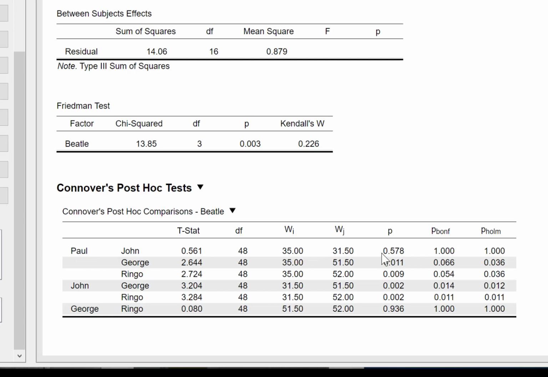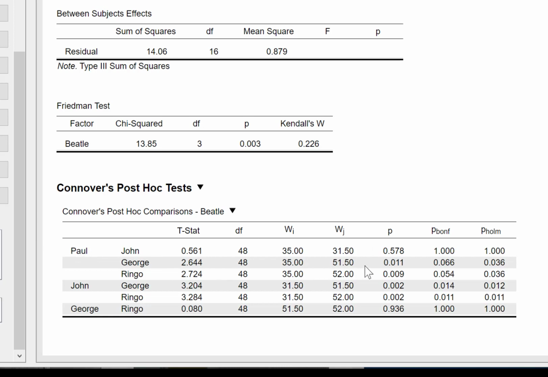Well, the song quality ratings between Paul and John are not significantly different. You'll note as well, it gives us three different p-values. It gives you a standard p-value, it gives you a Bonferroni corrected p-value, and the Holm p-value as well. Whether you do a correction is a decision you'd make before you were to do your analysis anyway. It's a decision that's not driven by any effects that you're seeing here. I'm just going to talk in terms of these uncorrected p-values for the sake of this example. So you can see there's no statistically significant difference between Paul and John.